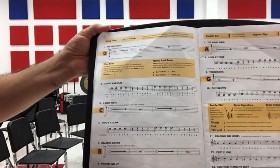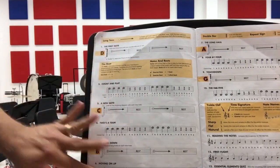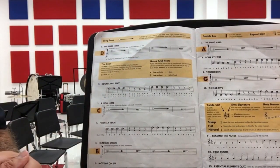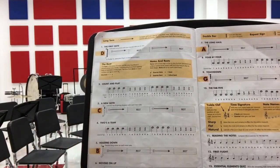And then the B, the C, and the D. So just worry about these three notes. Make sure that you can identify them well. Familiarize yourself with the A and the G.